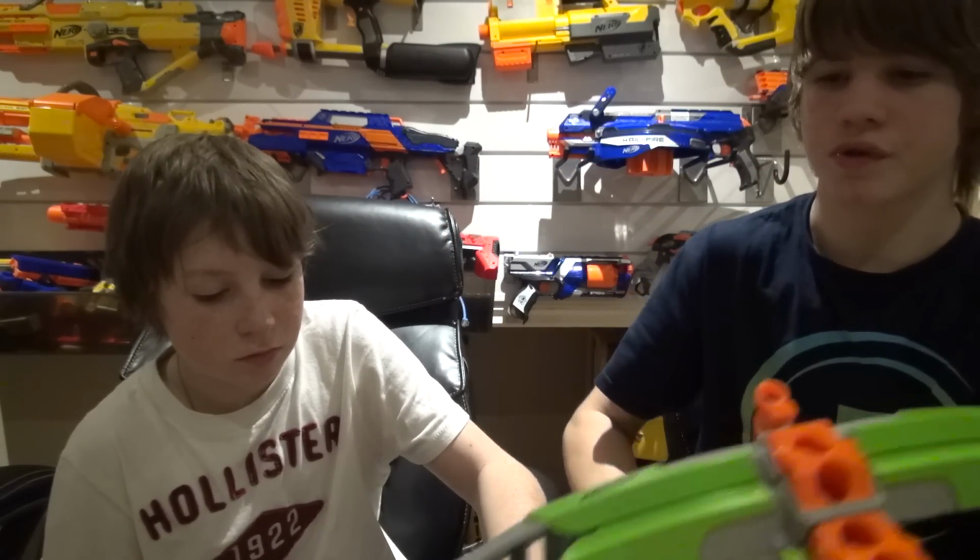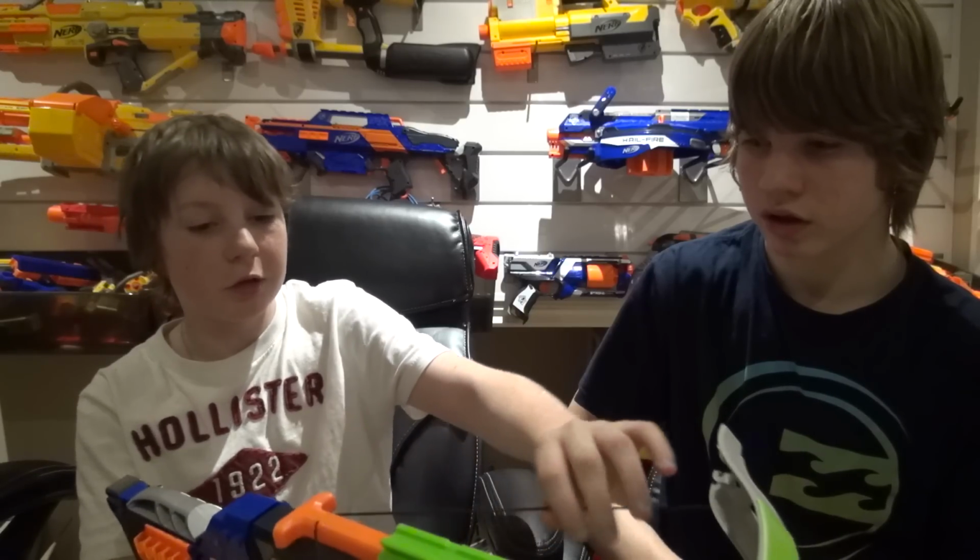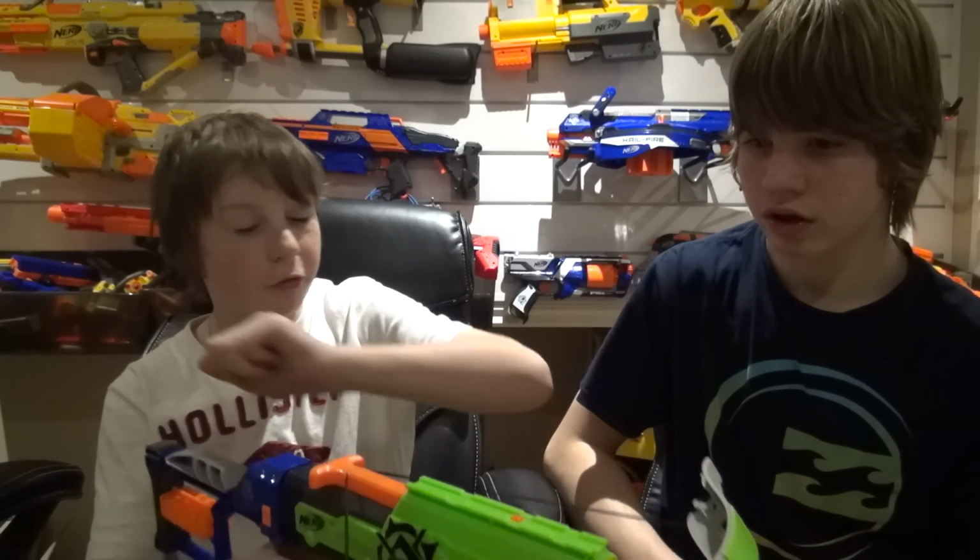Oh, something I just realized: these strings don't affect how it shoots. Those are just for looks. And when I realized they are both over top of the gun like that, I think technically they should be down. But anyway, that shouldn't affect it. I think it should, because when you pull back, it's putting tension on these, which will fling it further.